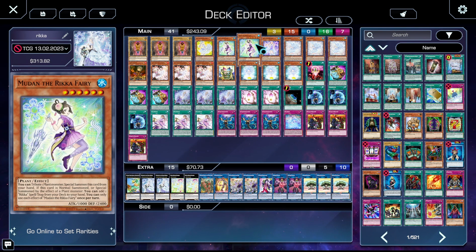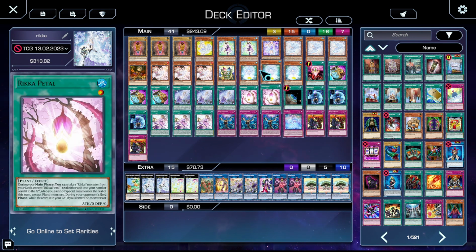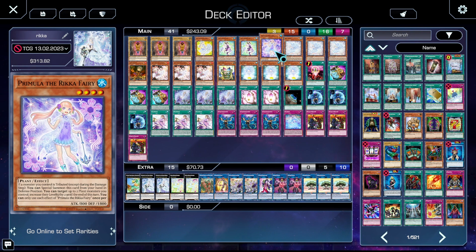We are on 2 copies of Mudan, the Rikka Fairy. You tribute a plant, special summon it from your hand, and when it's special summoned by the effect of a plant monster, you can add a Rikka spell or trap from your deck to your hand. Usually you're just going to grab Con, occasionally you'll grab Sheet. One Primulia, sorry I can't pronounce names, where if a monster is tributed, you can special summon it from your hand, and you can increase the levels by 2 of itself and one other plant monster you control. I've never had that come up because I'm not playing the rank 6.